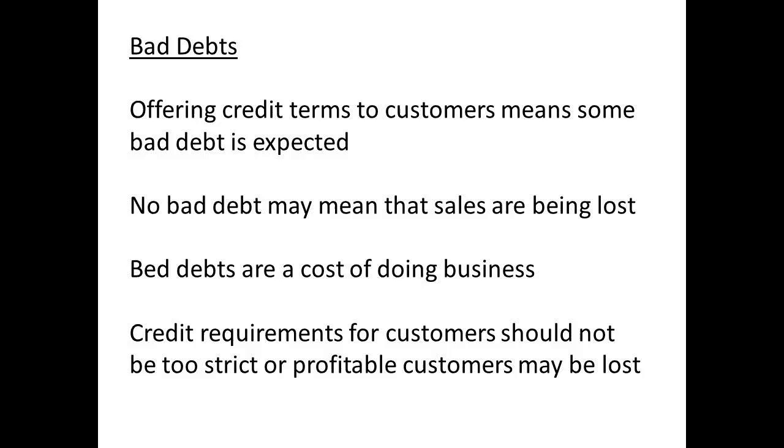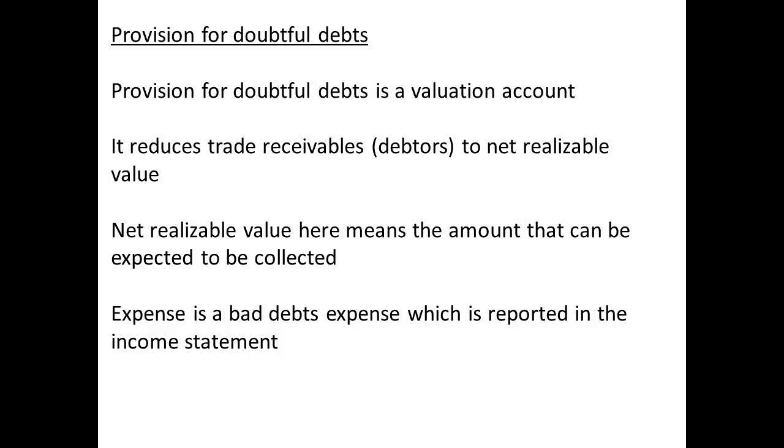Any business that offers customers credit terms can expect to incur some bad debt. If there is no bad debt, then the business may be losing some sales as a result of being too cautious. Bad debts are regarded as a cost of doing business. Credit requirements for customers should not be so strict that they act as a deterrent for customers, or potentially profitable customers may be lost. An entity should make a provision for doubtful debts.